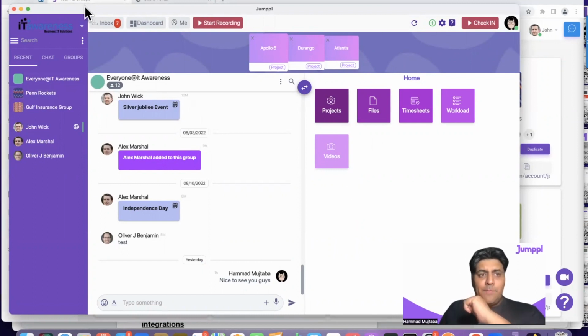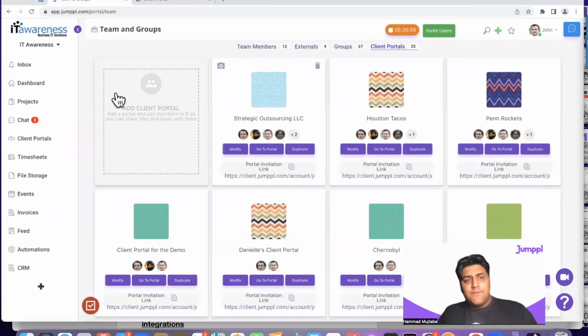The desktop app is a completely different platform from the internal portal. Normally you use Slack and then Teams, or you use project management differently.